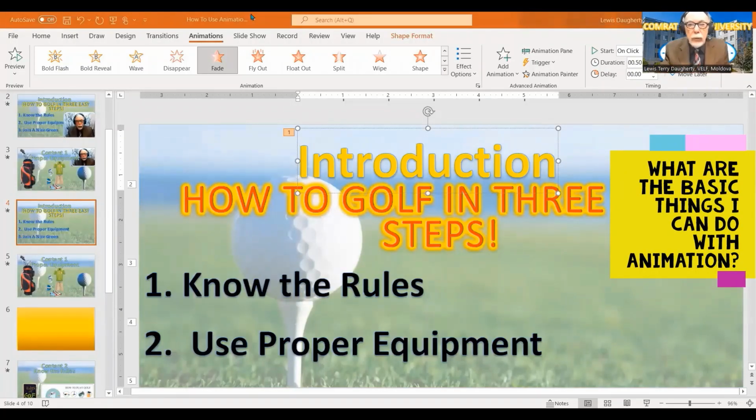And the first thing we want to do is take a look up at the top of the menu. Our menu gives us a lot of options, but one of those options that a lot of people miss is animations. They think, well, you're going to turn everything into cartoons. That's beyond me. I don't need to do that. I'm a serious professor. But no, animations are ways that you can move and materialize and generally control the visuals that are in front of your audience.